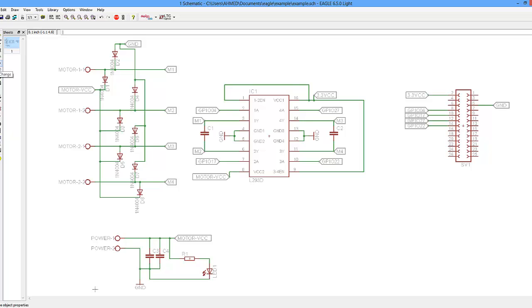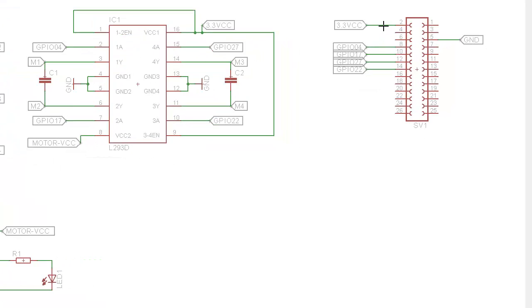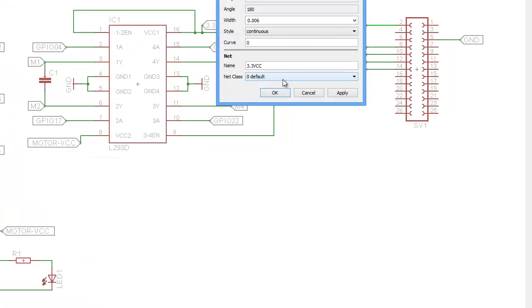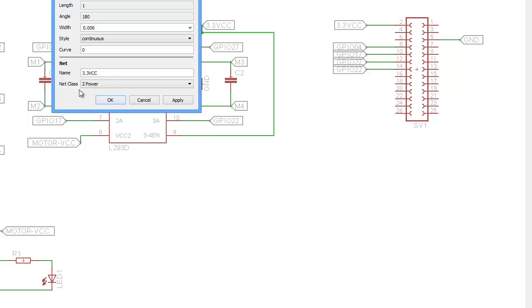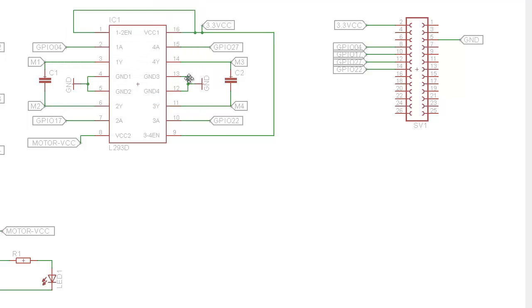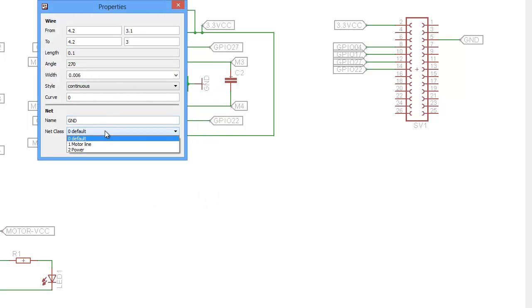So right now, all the lines are defaulted to the default net class, because I routed in the beginning using the default connection. So I have to go make some changes for the ones that I don't want to be in the default class. For example, the 3.3 VCC, this is a power source, so it has to become net class power. So now it's net class power. So anything 3.3 has become net class power. Right click here, let's check. Yep, net class power. The same goes for ground. So net properties, net class power.